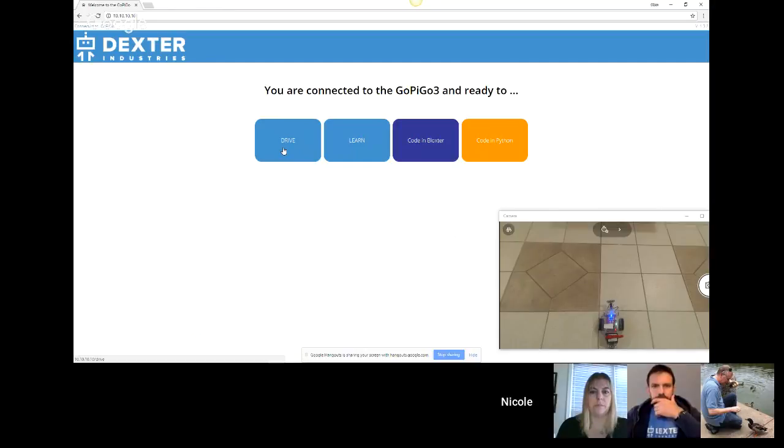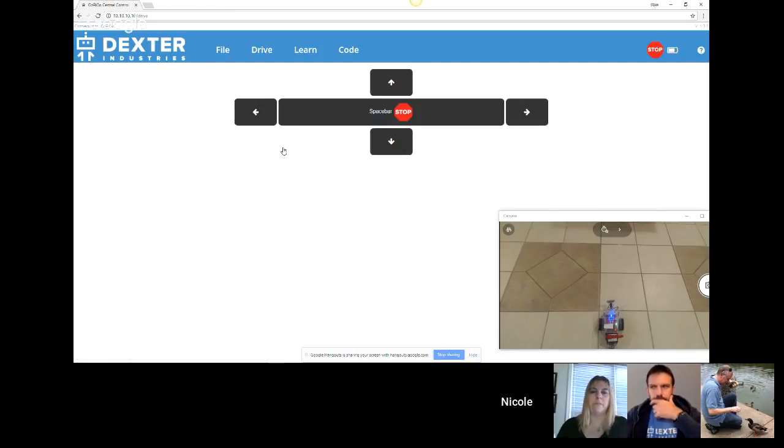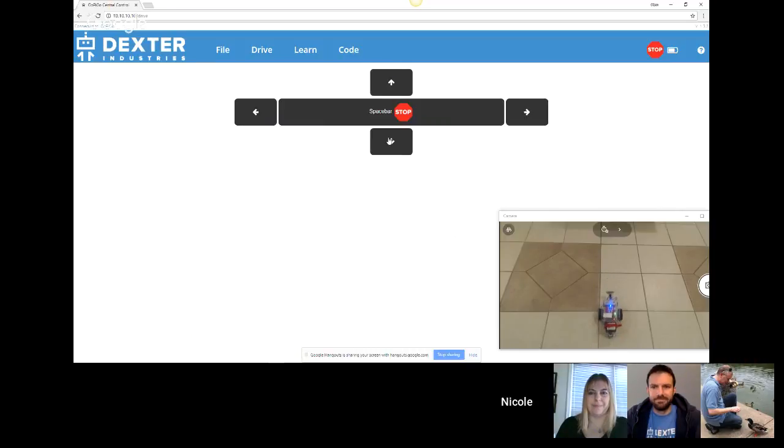So the first screen that the kids will want to get into is the drive screen. They can choose, if they have a touchscreen, to click on the buttons, or they can use the cursors on your keyboard. You don't need to hold it down. Just pressing it once is enough to have the GoPiGo go forward. Space stops it. I can bring it back to its starting position. Left, right, trying to get it there.